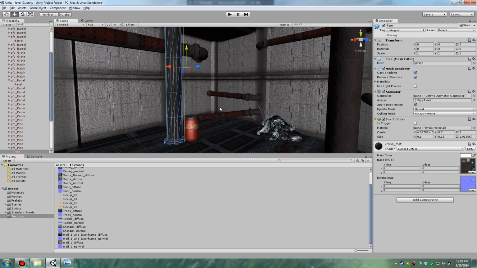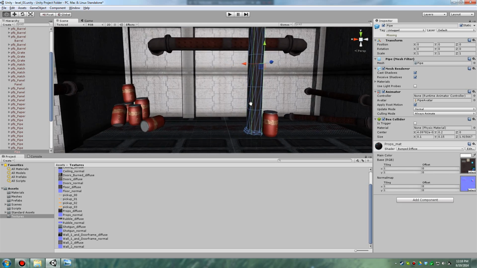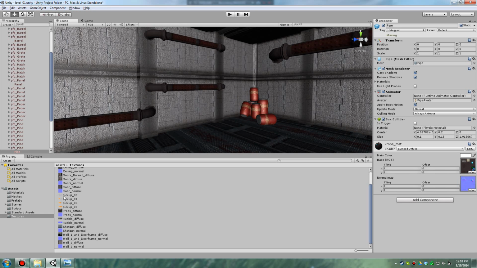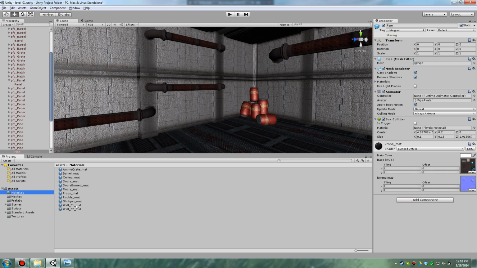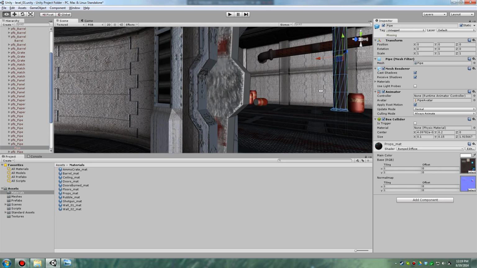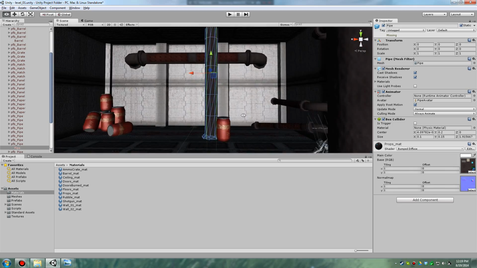And whenever you're creating and designing your own levels, you're going to want to think of just packing as many different props into one texture sheet as possible. Because every time you have a new material in your scene, it ups the amount of draw calls, which ups the amount of frame rate that your game devours. So it's a nice way to package up all of your textures here.